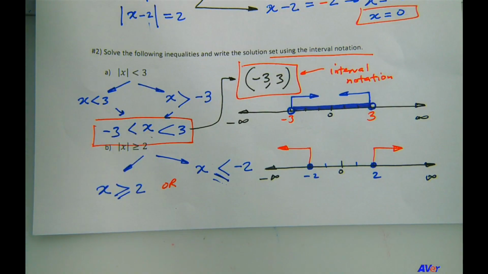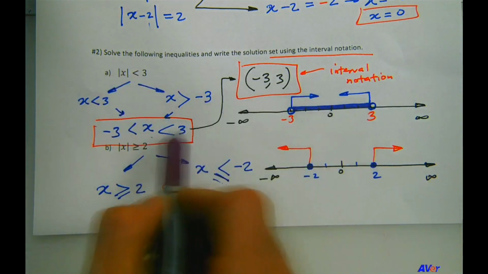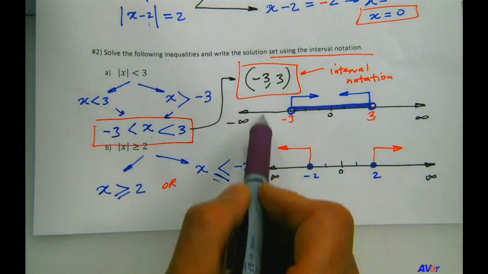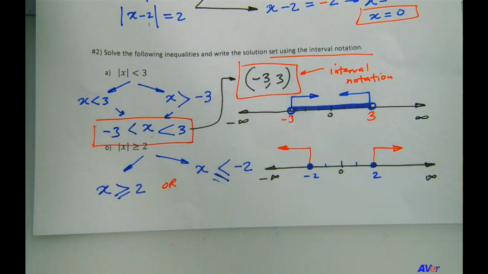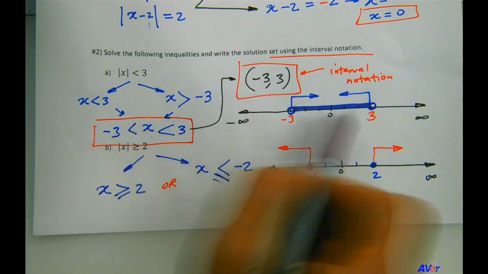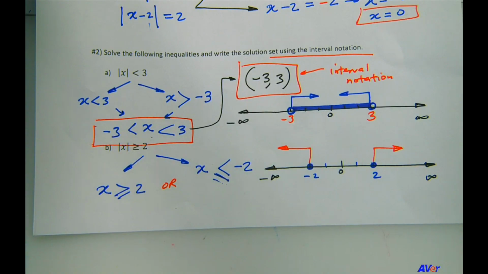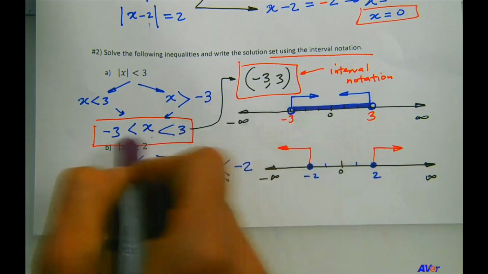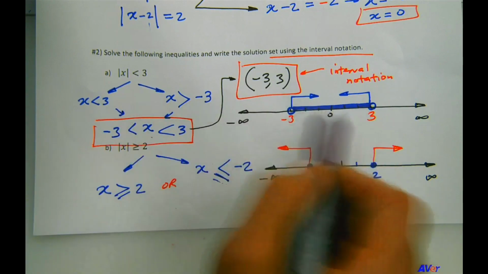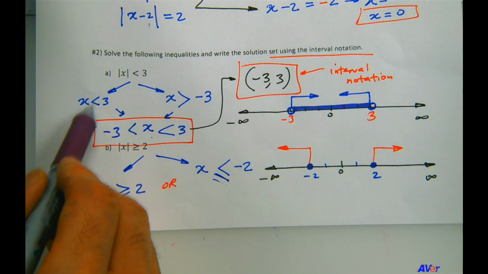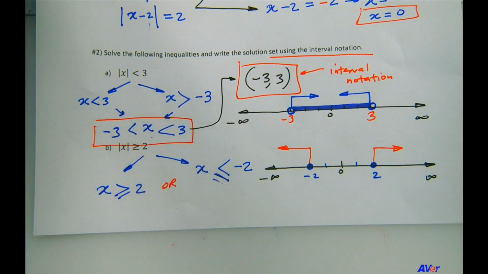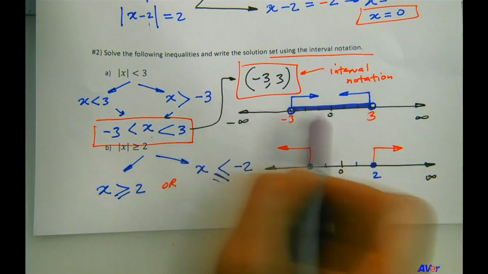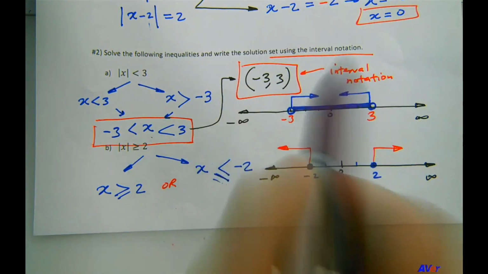Okay? Once again, in absolute value inequalities, if the individual solutions overlap, then the overlapping piece is the final solution. The one that I've boxed here and I've shown here on the graph. Of course, each of these solutions is much more than the overlapping piece, right? This is any x value less than 3. That one is any x value greater than -3. But the two solutions overlap in this region, and that's the final solution.